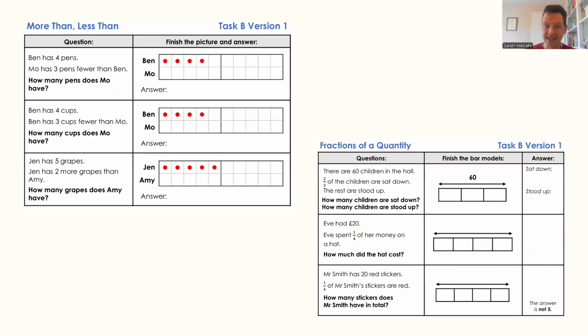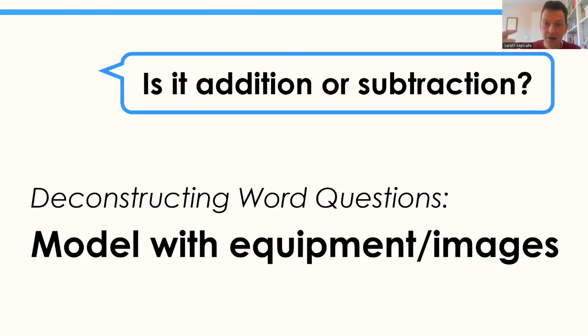What's also really key, and we'll focus in more detail in future videos, is how the use of visual representations is also really important for showing the structure of questions in children's independent practice. They're not just given questions and given a blank box, but there's a real structure there to help children to answer questions of different types. So really important for helping children to understand worded questions is the modelling with equipment and images. And I hope that's a really useful taster.